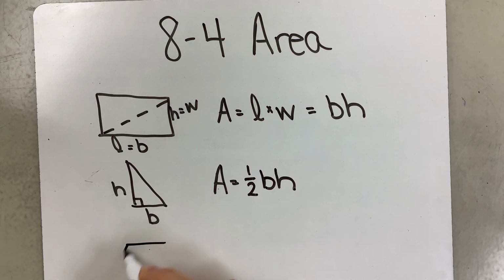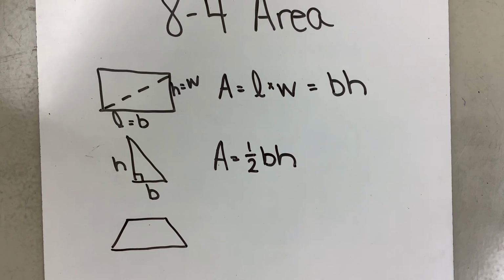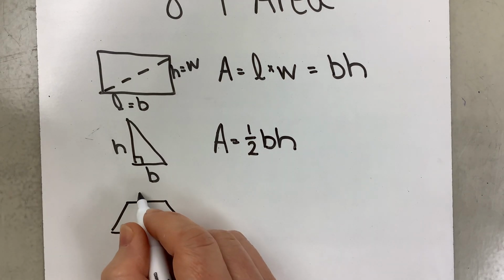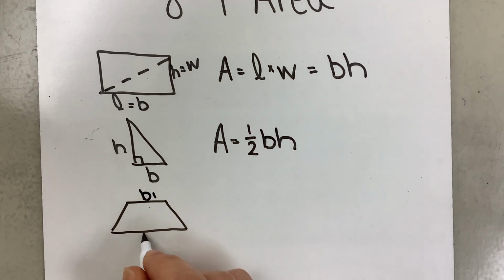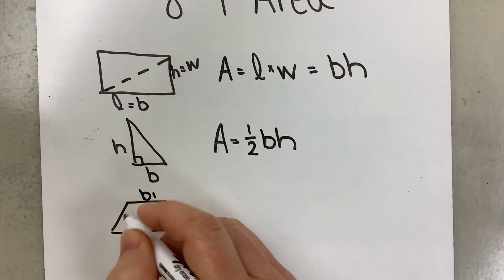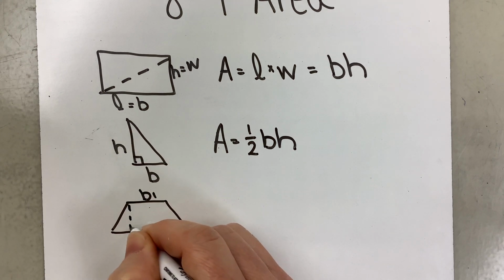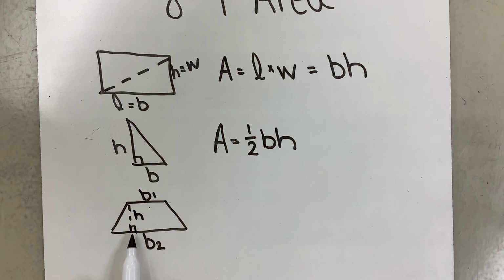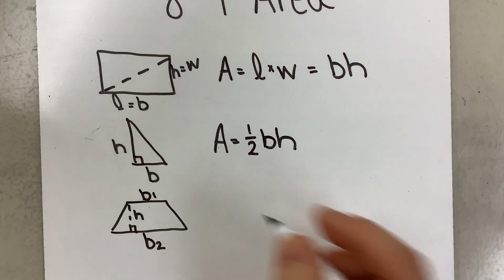And then we have something known as our trapezoid. Now these, as you can see, there is a base, but it looks like there are two of them. So base 1 and base 2. And as all the others, we need a height. The height always is shown with a 90-degree angle. It is not these sides. It has to be something that is straight with a 90-degree angle.